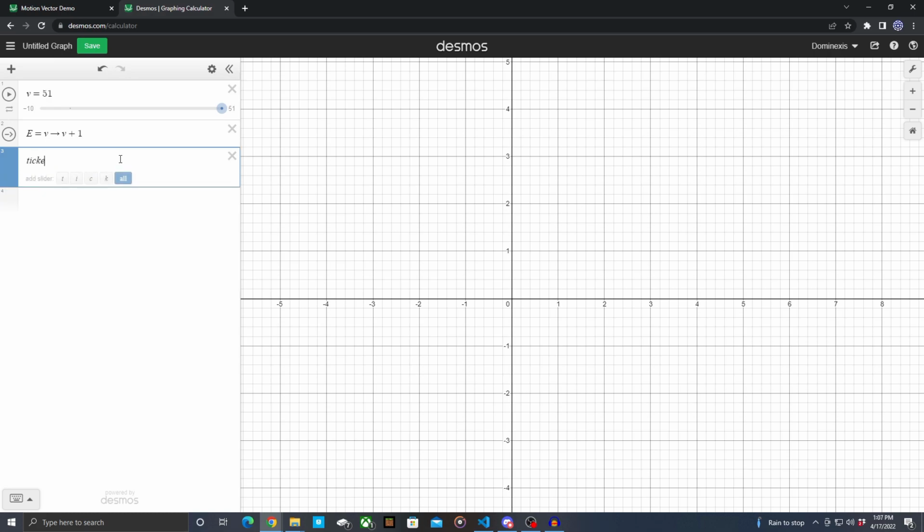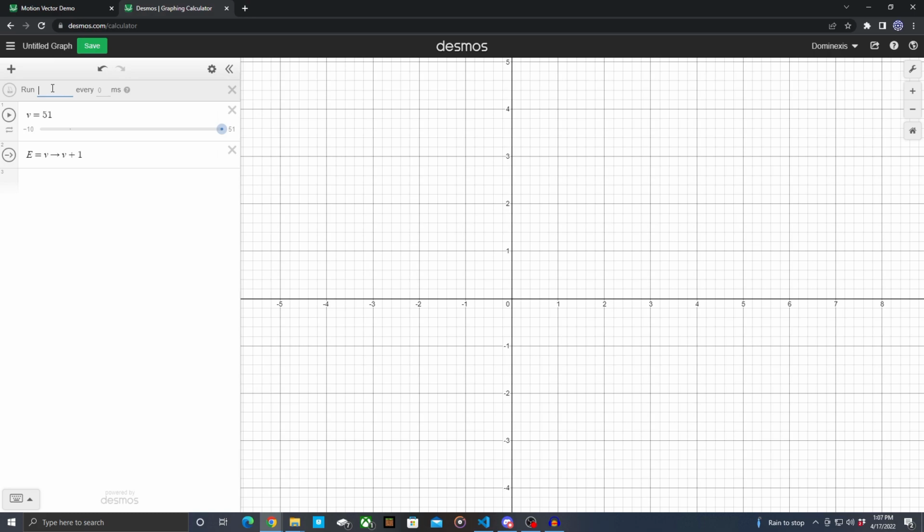Now there's also this thing called a ticker. If we run E like that, it just starts counting up like mad. So it runs this event every, well, it's not really 0 milliseconds, it's more like 10 or so. But yeah, it just keeps on counting up. And so we can use that for physics.